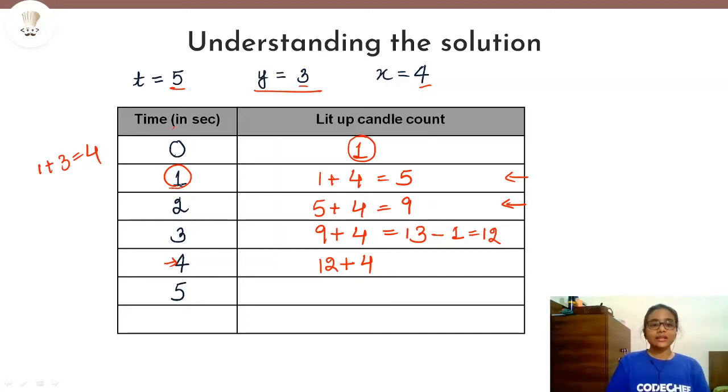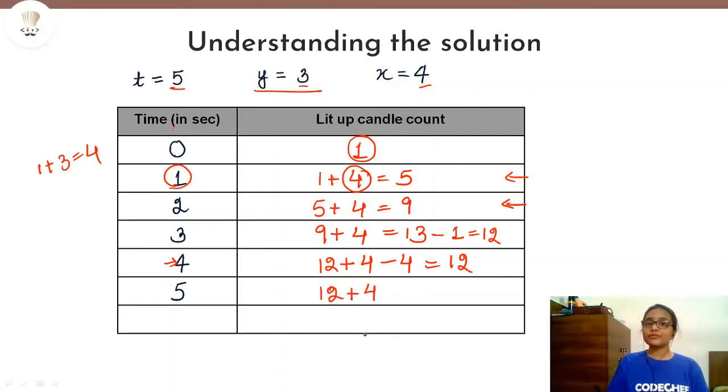So at the 1st second, we had 4 candles that were lit up. It means that those 4 candles will be extinguished. So we have to subtract them here, because those 4 candles are no longer lit up. So again we will have a total of 12 candles left at the end of the 4th second. Similarly for the 5th second, when we go there, we have 12 candles already, so we can light up 4 other candles, right?